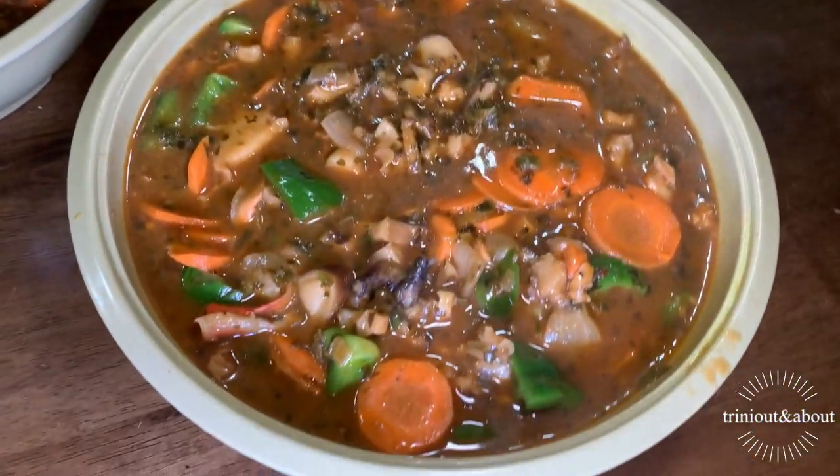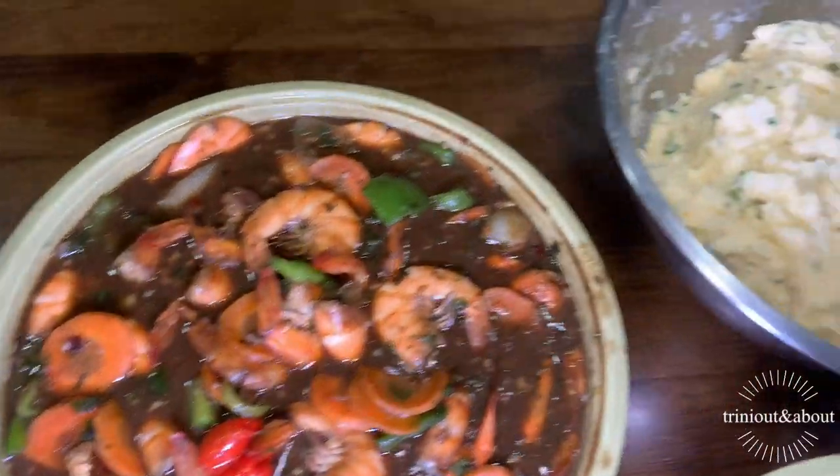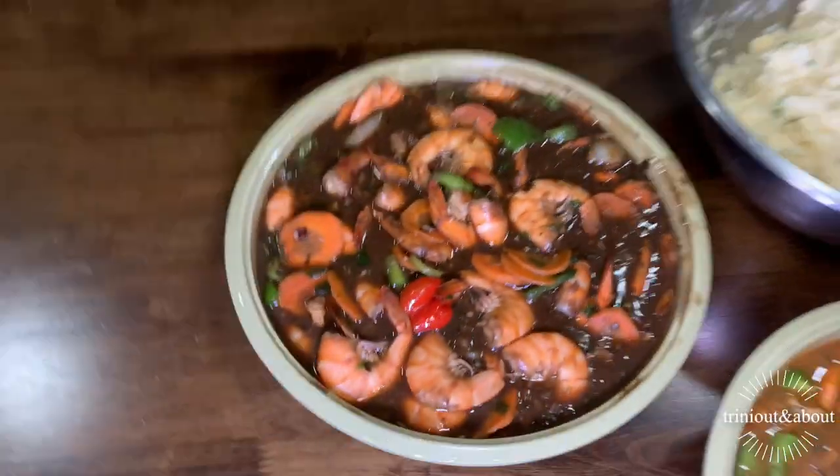So let me show you what we have here, guys. Look at this. Pepper tongs, the Lambie tongs. We have some pepper shrimp done by me. This was done by wifey, and some cream mashed potato done by Katie and Chuchu. Chuchu prepped all this stuff. Linda helped clean the conch and the shrimp and all these things we did.